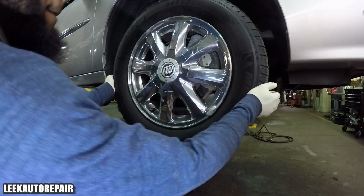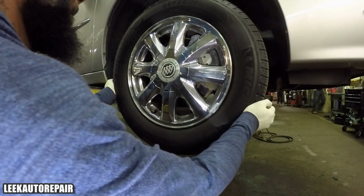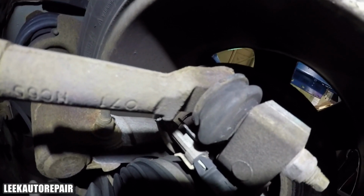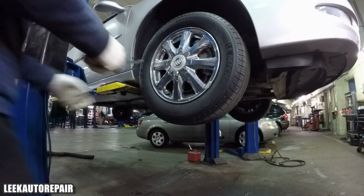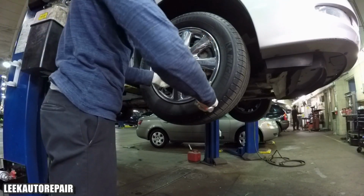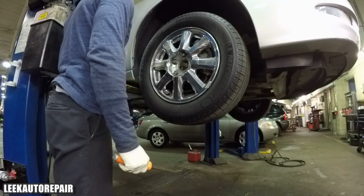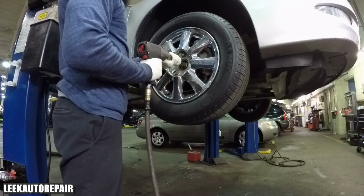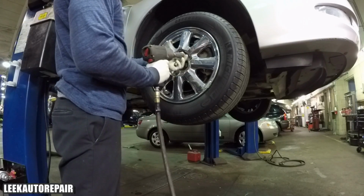Alright, so right now what I'm doing is shaking the right front wheel. There is movement. If you shake from 9 to 3 o'clock in that position, you'll feel something loose. And as you can see, that's the outer tie rod on the knuckle, and there's movement right there. So I'm just verifying everything for you guys. Alright, so let me begin. I'm taking off the center cap that covers the lug nuts on the rim itself. I use an impact gun with a 19 millimeter socket, which is the size to get the lug nut off.